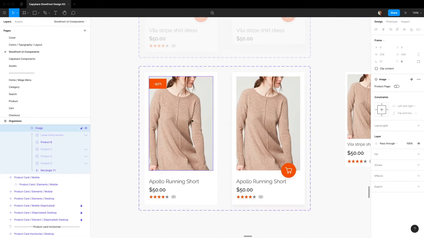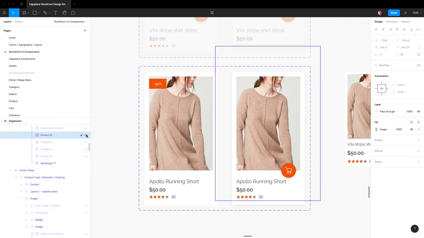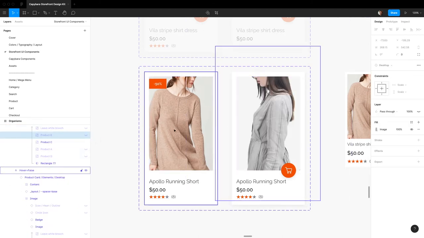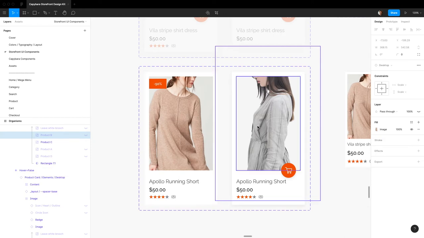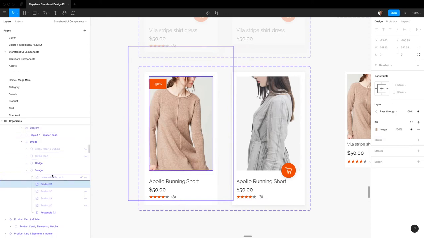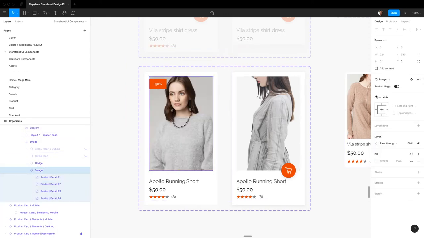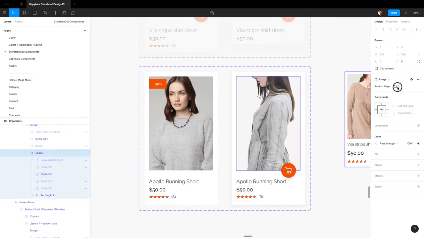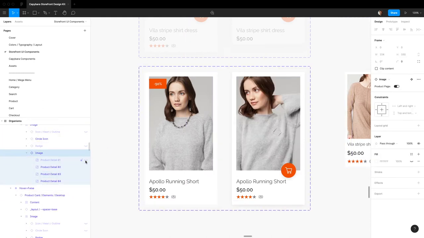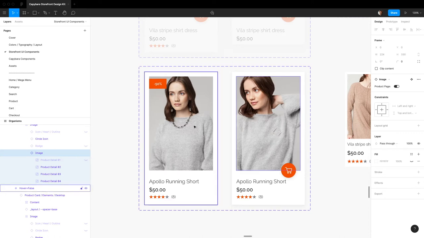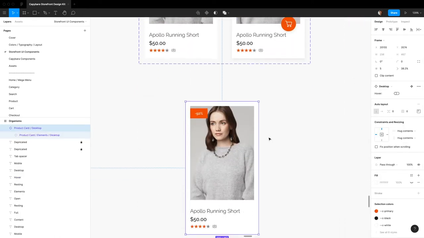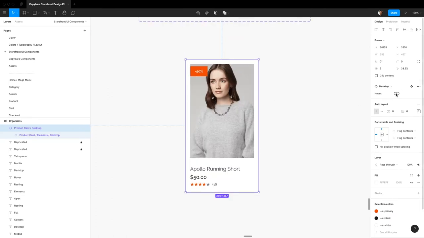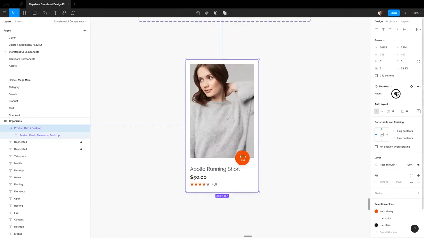So in this scenario, we could say that on the resting state, we want this image, and then on our hover, we want an alt. Ideally you'd have an alternate version of this image right here, but just to show I have a way to do this, we can use the product page image, and then over here we can use our product page image too. So when we switch over to hover, we have that effect that Steve Madden has, which is we show an alternate image of the product.